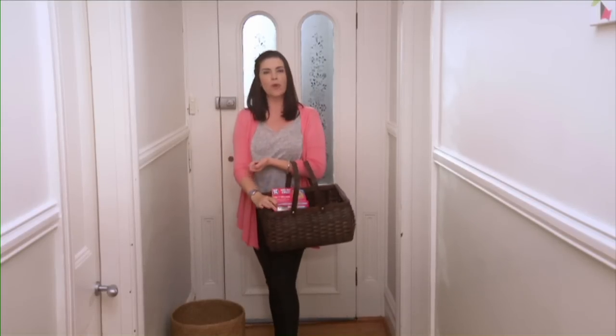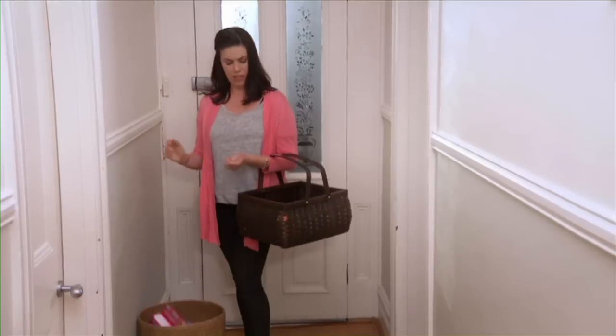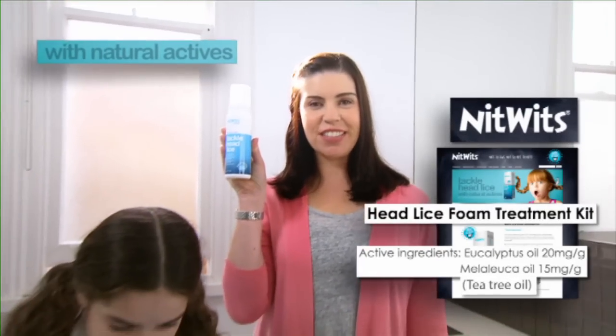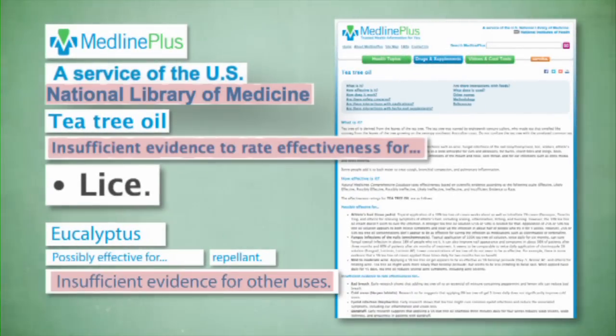As a guilty mum, I want the insects on my little darlings' heads to die in a non-toxic way. Just the thought of all those medicated treatments makes me want to Xanax. That's why when it comes to expensive head lice treatments, we're total Nitwits. This one has natural actives — they're so natural and active. Just not active enough for a so-called library of medicine.